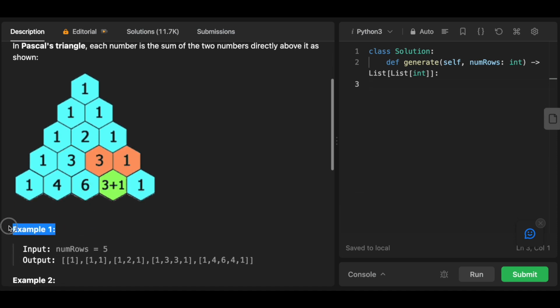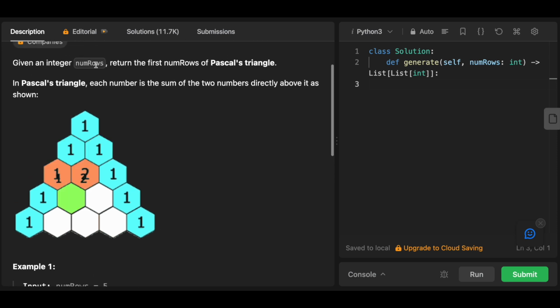So if we look at the first example here, it does show the first row 1, second row 1, 1, next row 1, 2, 1. If you notice, 2 is the sum of the column directly above. So if this is at row 2, index column 1, it is a sum of the values at the previous row of index column 0 and 1. And it might be just easier to go through an example, so why don't we do that?